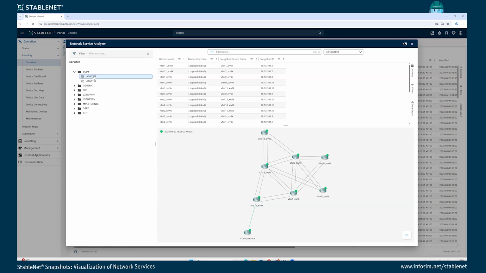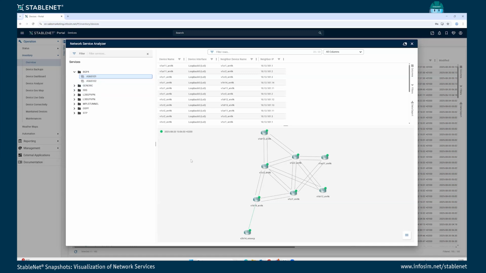What we see here are the neighbors and all the devices that form the service provider network and are sharing the customer prefixes and are, I would say, the basis for providing layer 2 and layer 3 VPN services. This is quite a nice view because it shows the peers in this BGP autonomous system number.